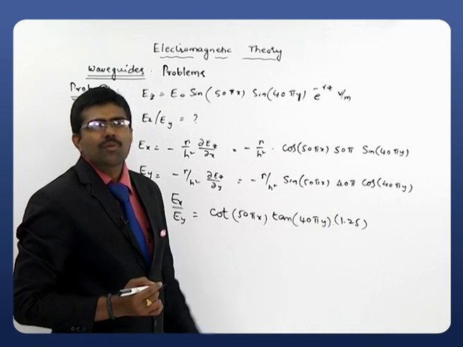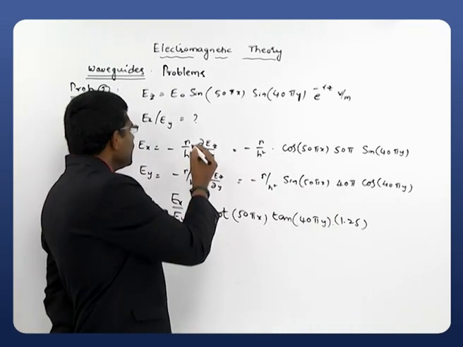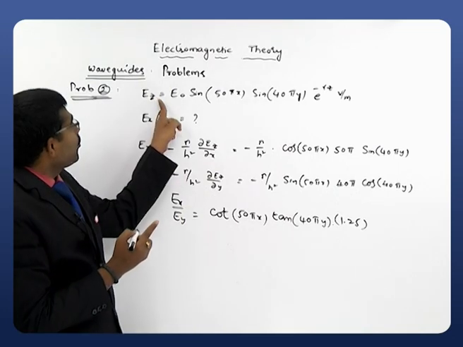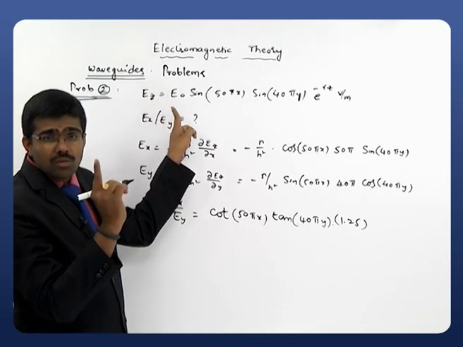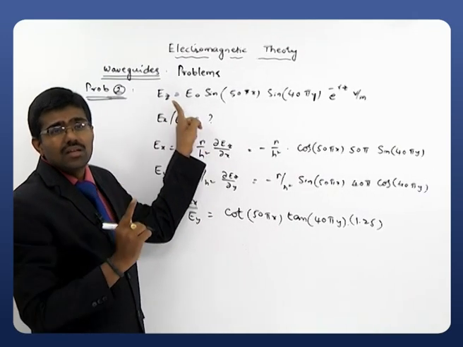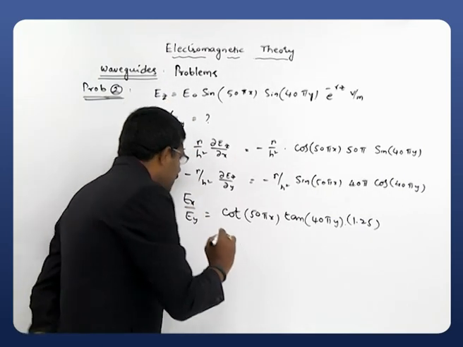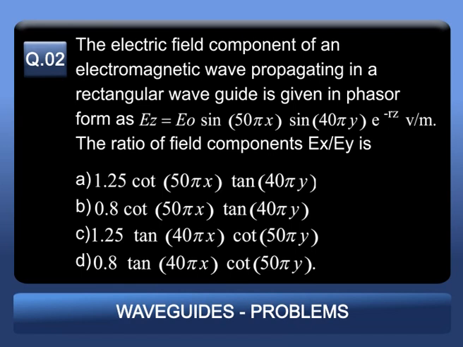This is available in option A. Just consider our Ex, Ey equations, as our component is Ez, and Hz equals 0. That is clearly a TM wave. After that, substitution and solving, then you will get this answer. Option A is correct.